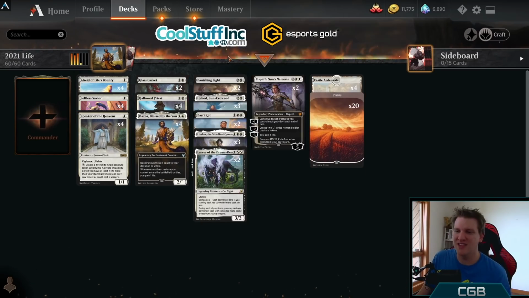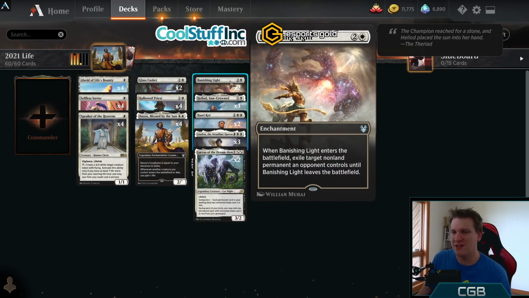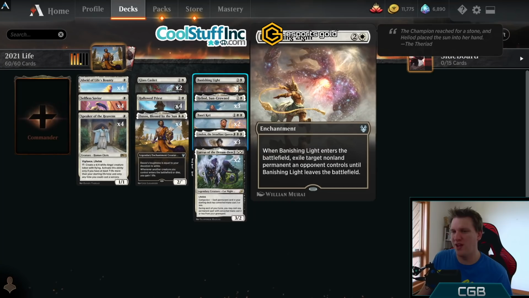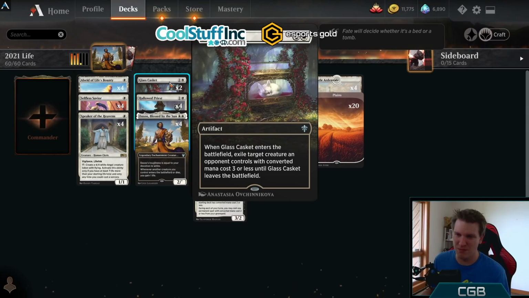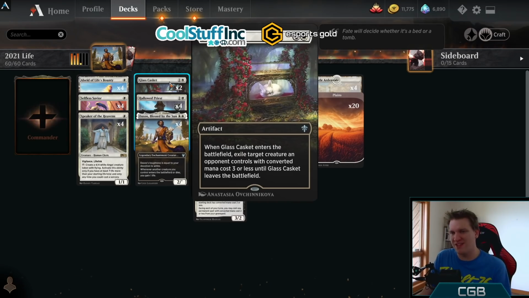The Glass Casket and the Banishing Light are here to clear the way. Sometimes you just need to get the last few points through and you get your opponent down to 1 blocker. These do the job. You really want to avoid Exile. Like, the reason I play these in this deck, I hate them in the format because they get blown up by Artifact and Enchantment Hate, like Gemraiser. They get exiled by Ugin and the opponent gets their stuff back.